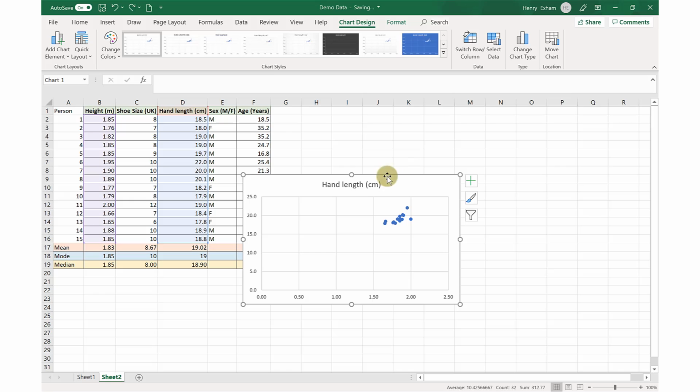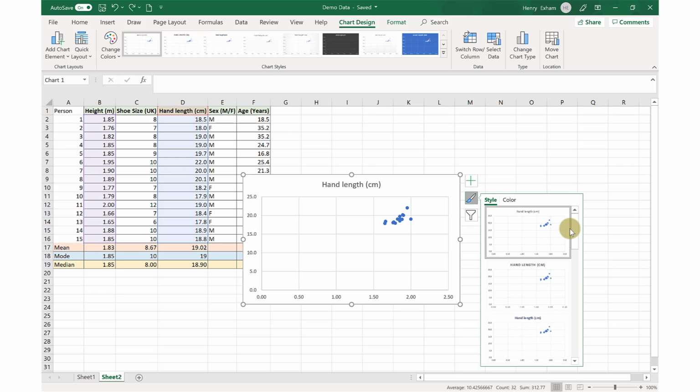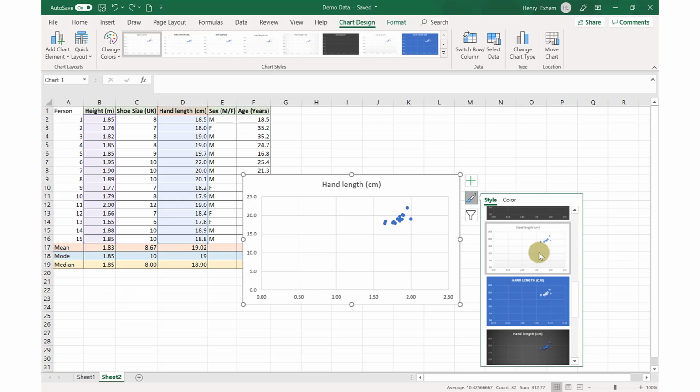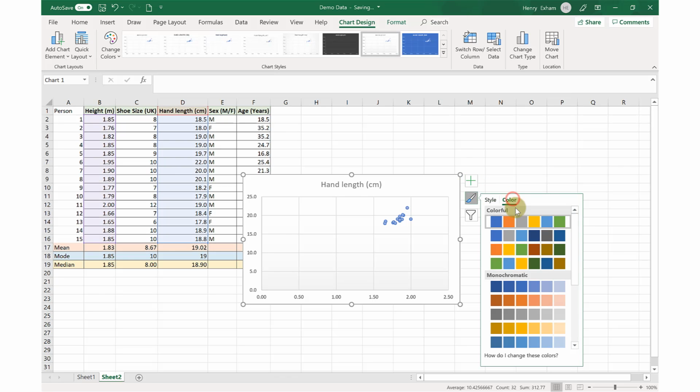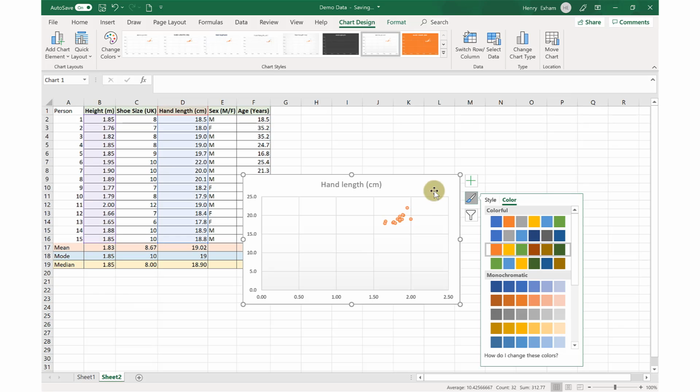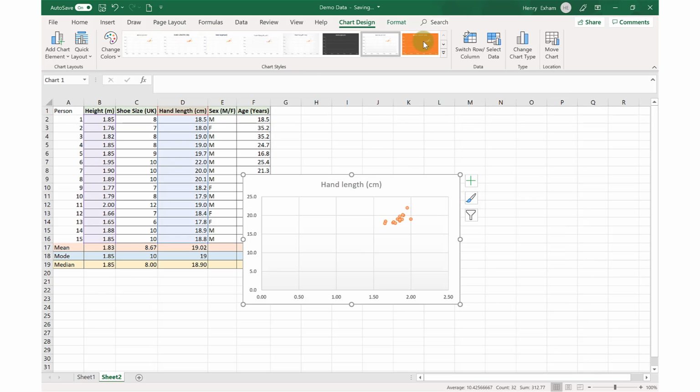So in terms of changing the style of the chart, it's quite easy to do. Over here I've got a little style button, and I can change the styles just by scrolling through and hovering over, and it will show me what they look like. So I'm going to change to that one. I can also change the colors involved for the different points, and this is going to be very good if you've got bar charts and things like that and you want to change all the colors there. So it's very easy to change the style. You've got the same options at the top here with styles and colors.